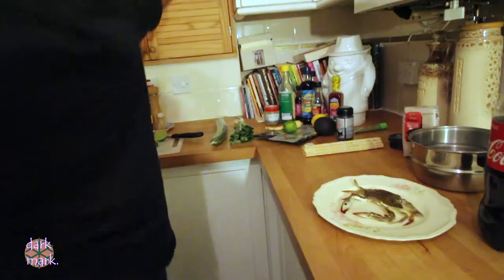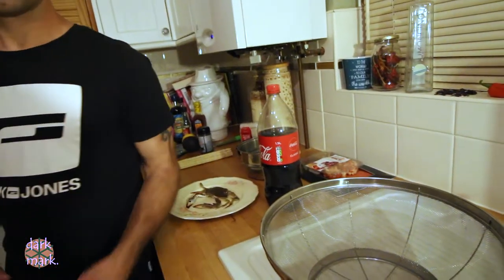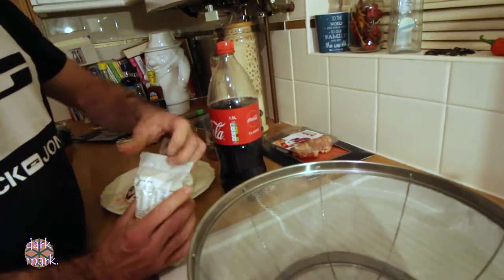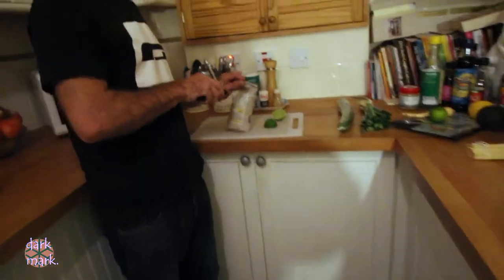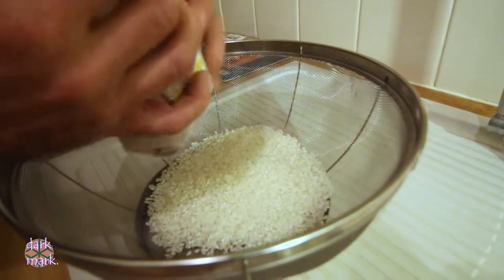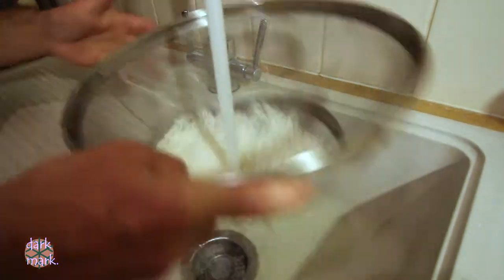Right, okay. So, to start with, you need to wash your rice thoroughly. With sushi, the rice is the most important thing. So, if the rice sucks, your sushi sucks. So you get these bags, usually about 500 grams, so for half of that, 250 grams. Okay, we've got to wash it thoroughly. Try and wash all the starch off.